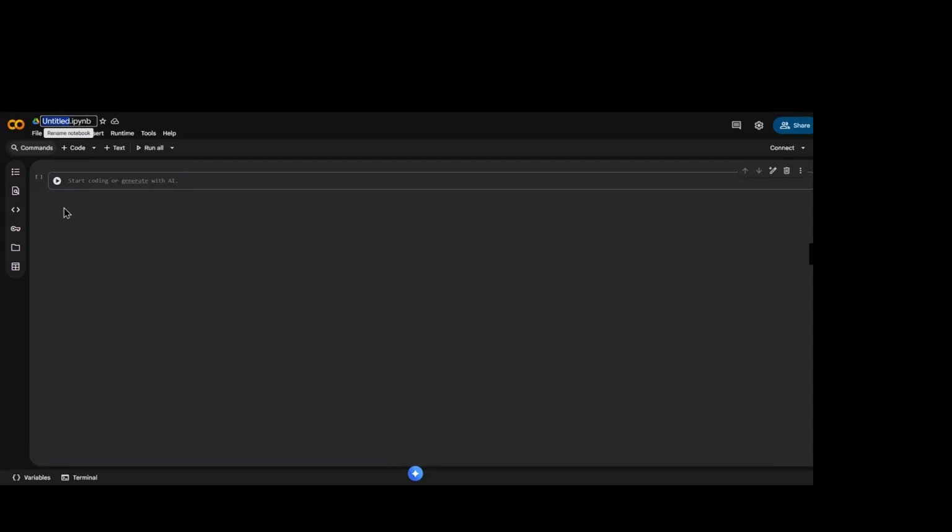So first of all, let us rename this as SQLite3_1. Now, in order to start with this, the first step, as always, is importing. If you are new to this, no worries.